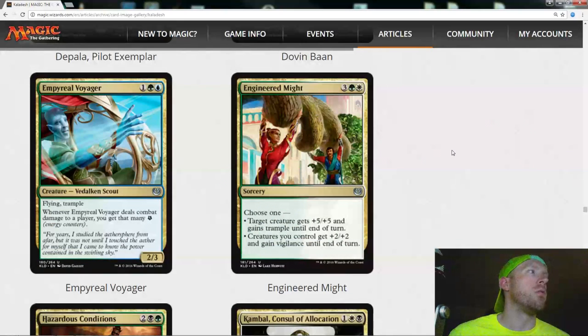Imperial Voyager, 3 mana, 2/3, flying, trample. This card is very good, by the way. 3 mana, 2/3 flyer with trample, and whenever he deals combat damage, you get that much energy. What the heck? And this guy, he's just loving the Aether. He's just touching it. He's like, oh, feels so good. The flavor text: it wasn't until I touched the Aether for myself that I came to know the contained power of the Swirling Sky. But very good card.